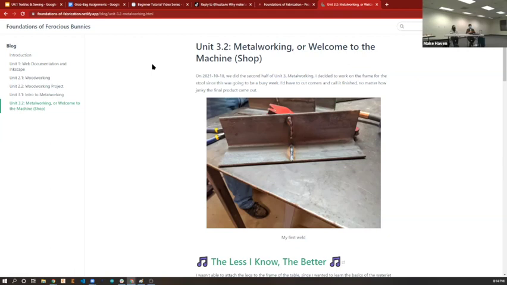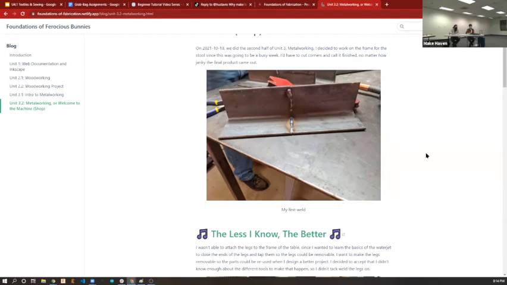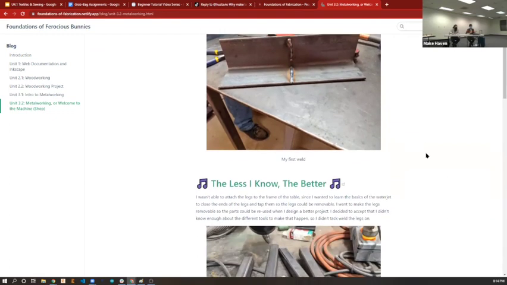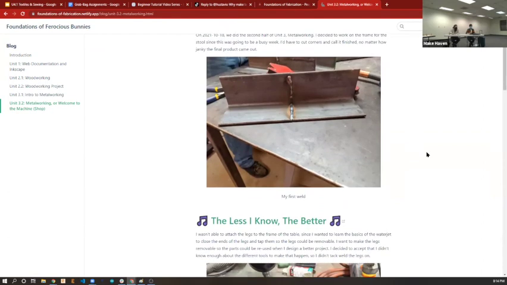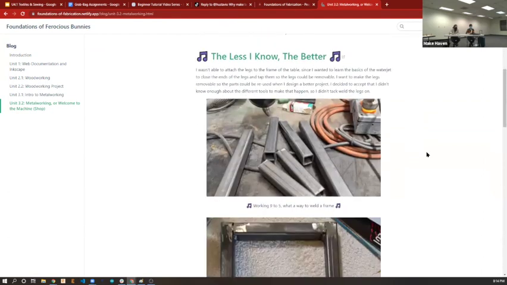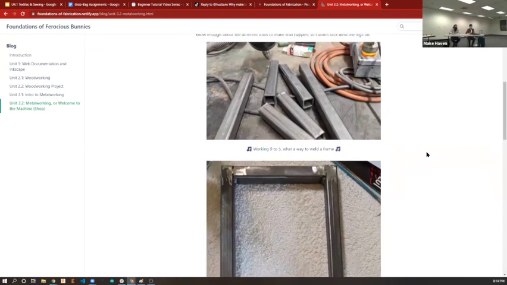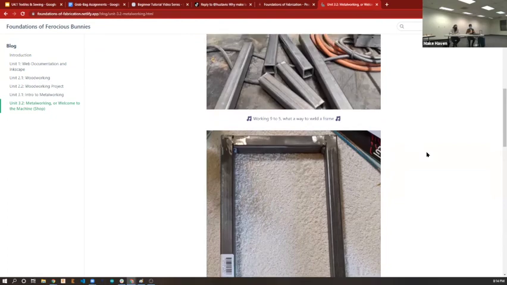As you can see, this is a picture of my first files that I did earlier. And you can see I said that I knew I was going to have to cut corners for this. I wanted it done by today. Whatever it was going to look like, I was going to call it finished. I didn't have enough badges to do all the things that I wanted, and I needed to make do with what I had. So I figured I'm just going to stick with the skills I know. The horizontal bandsaw, cutting things down, the wire wheel to clean things up.